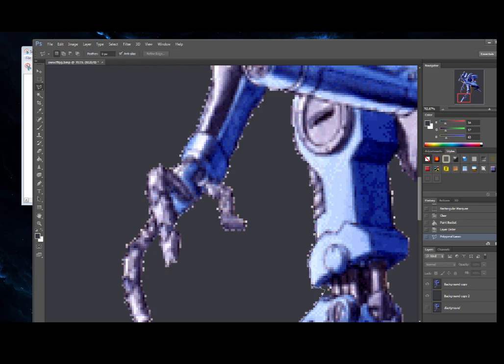Try not to compromise this piece of the leg here. Looks like a piece of leg, so I'm gonna leave that alone. Piece of arm. See, now this part here doesn't belong, like this crap.